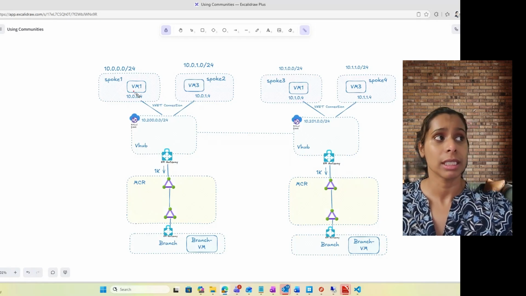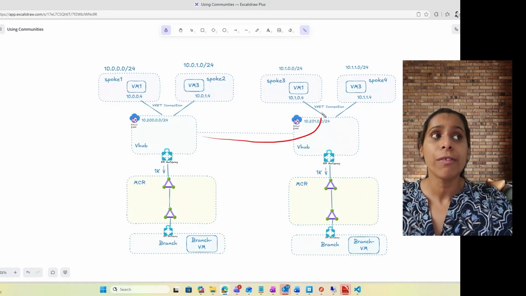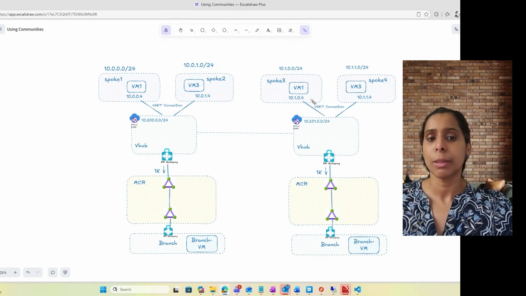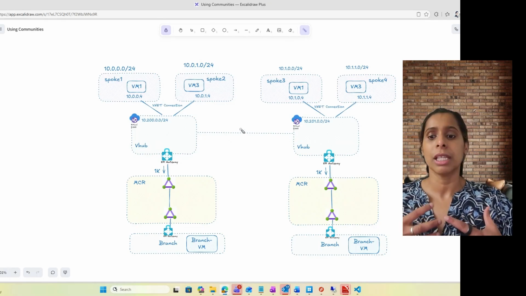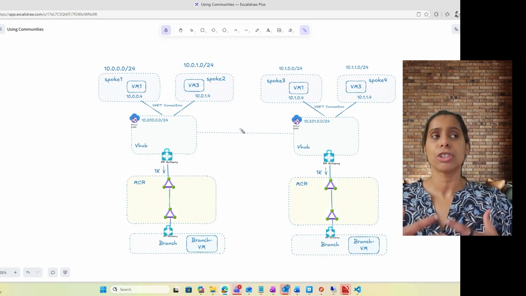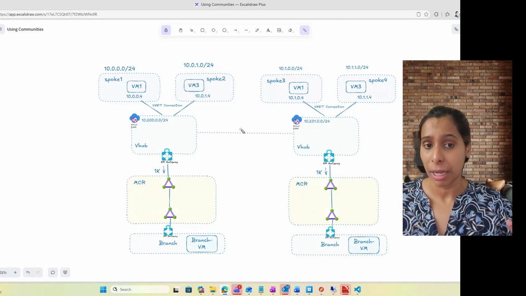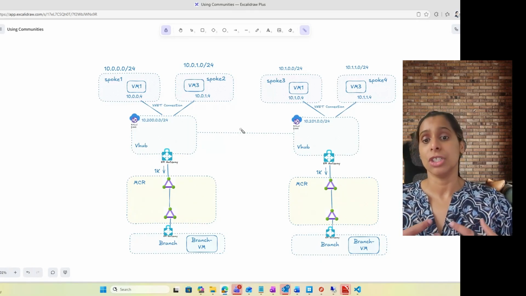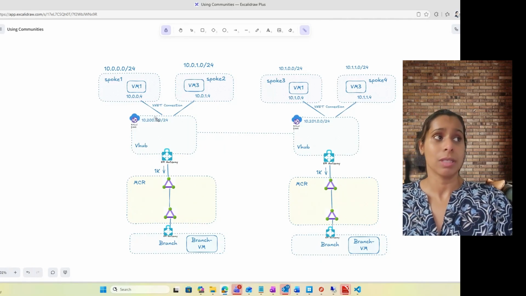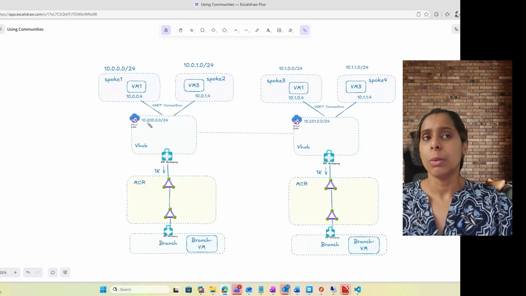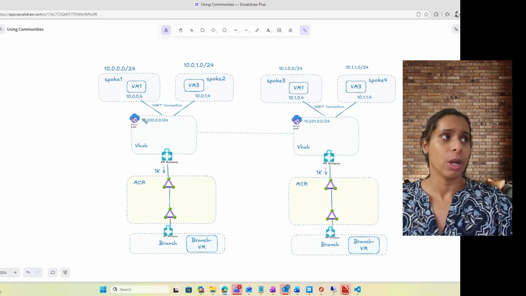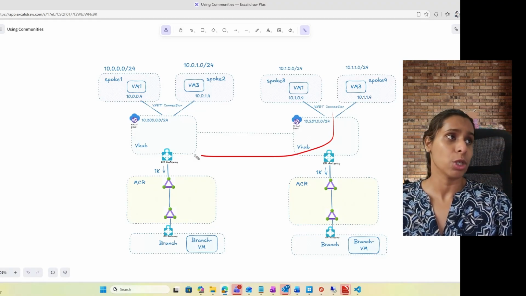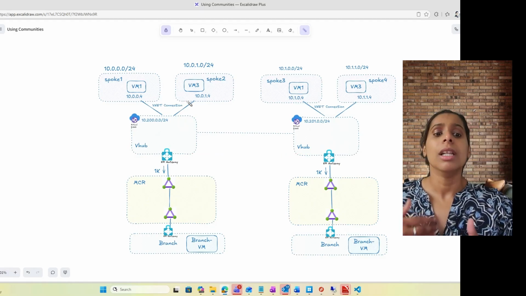It helps you get connectivity between your spokes across different hubs. All this is supported natively. So think of it as an out of the box feature to get a full mesh kind of environment where you can add additional capabilities. As you can see on the screen, this is a very vanilla vWAN setup where you have hubs connected to each other, everything is talking to each other. Now you can layer it with security.